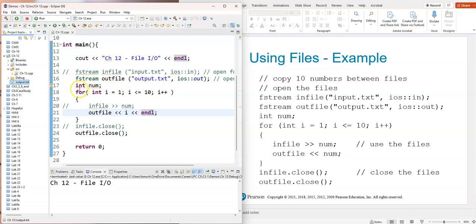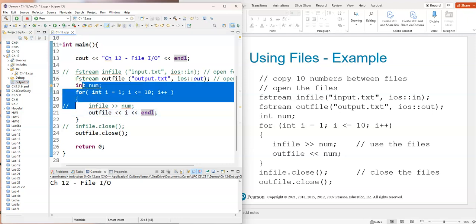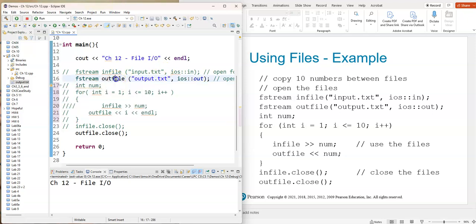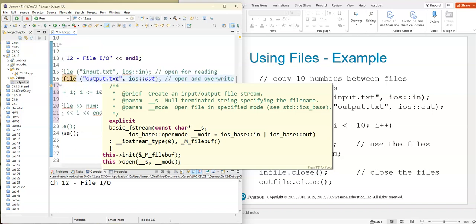Let's try something different. Comment the whole thing away and write to this out file.